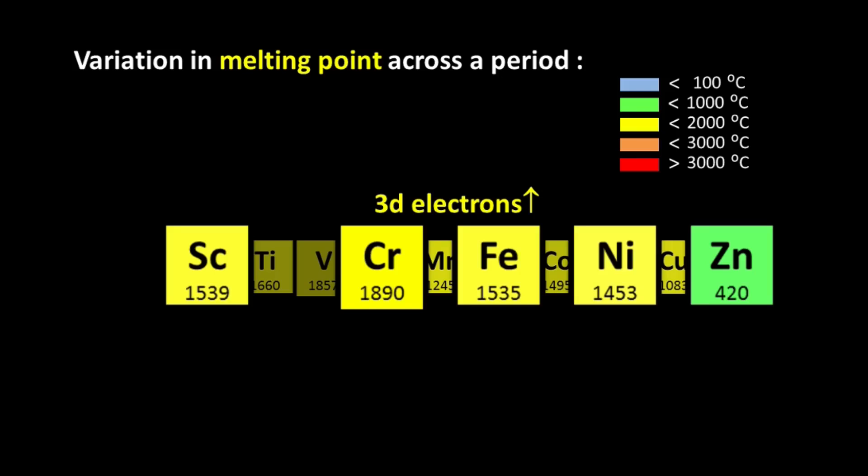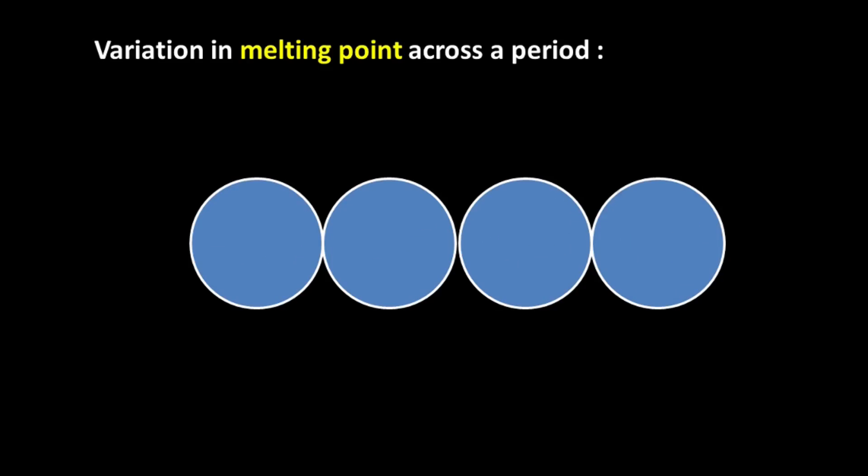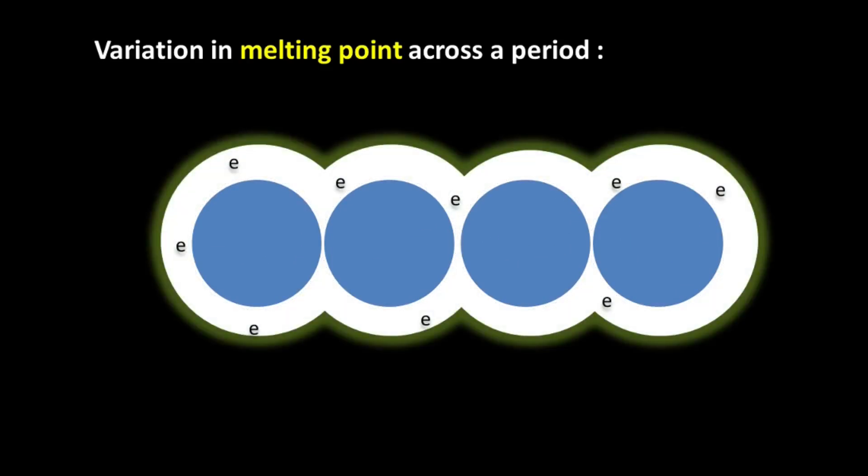Well, the sea of electron theory is actually an oversimplification. What's really happening is that when the atomic orbitals of the atoms in the metal lattice overlap, they actually form a giant molecular orbital. This molecular orbital actually permeates throughout the entire metal crystal and this is where the valence electrons reside. Because the molecular orbital is spread out throughout the entire metal lattice, the electrons can be present anywhere in this giant molecular orbital and this is the actual reason why they are free to move about throughout the crystal.